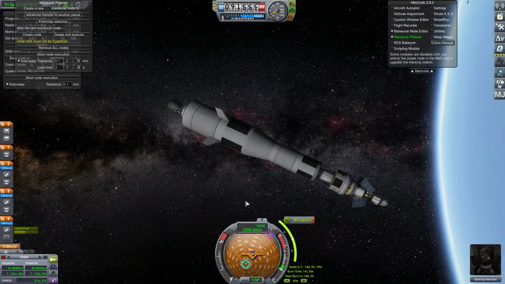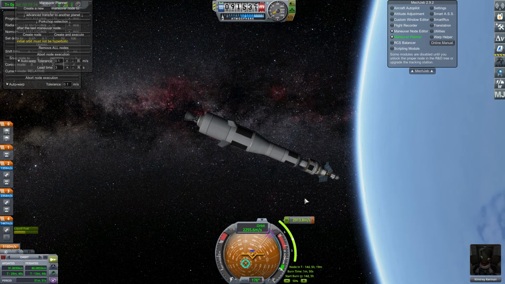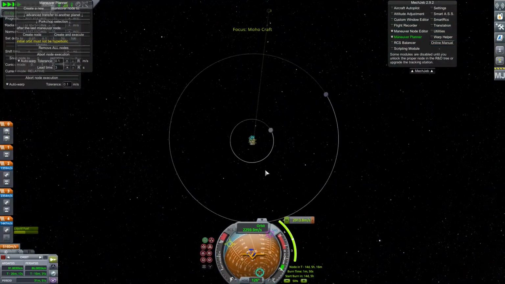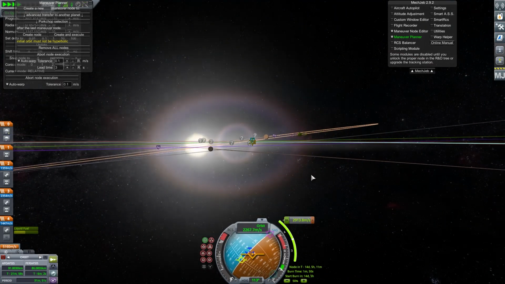In fact, the slower the better, because it gives us more fine-tuning of exactly where, when, and how we want to go somewhere. So there's a lot of benefits to it even within that. We are time warping. This is fantastic. I'm happy to see it. And this, if we take a look, does give us our encounter with Moho.